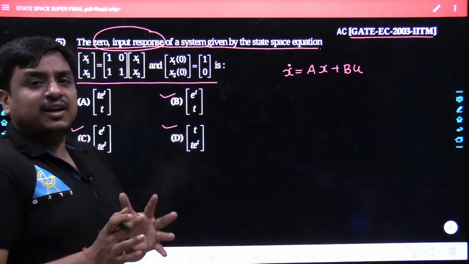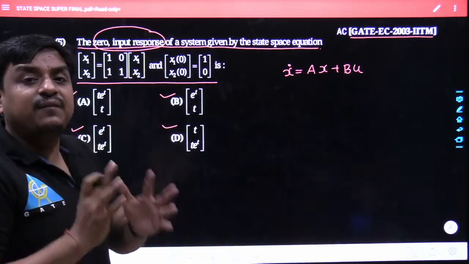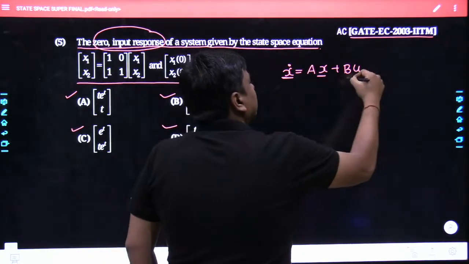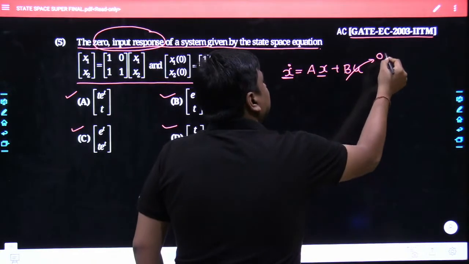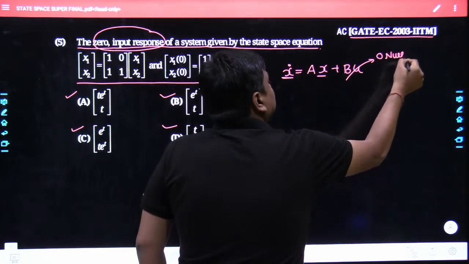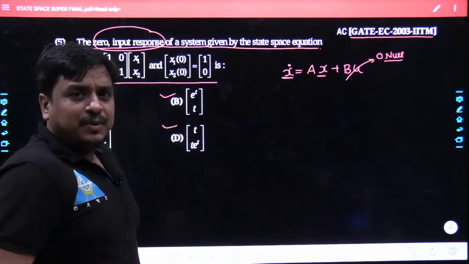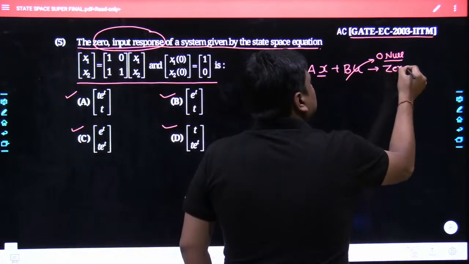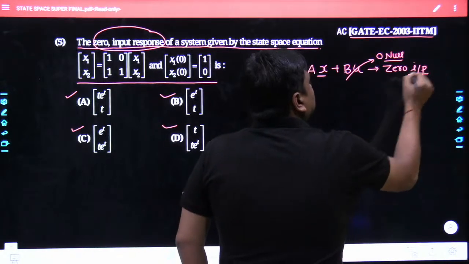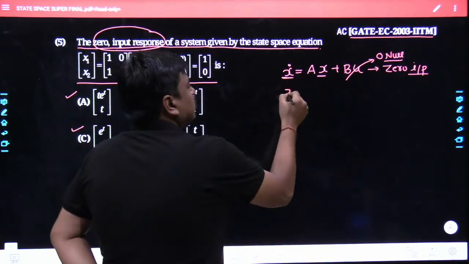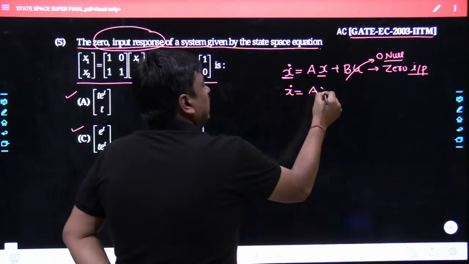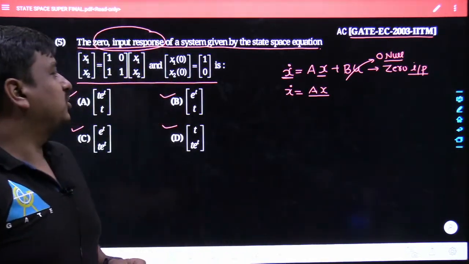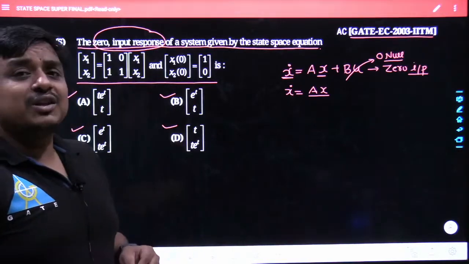It's a specific condition where I do not have any physical input. That means the state variables are just dependent on the state variables only. The input is nothing but null. That means in case of zero input, the state equation can be written as x dot is equal to Ax. Till this point nobody should have any doubt. And we are focusing on the value of x.